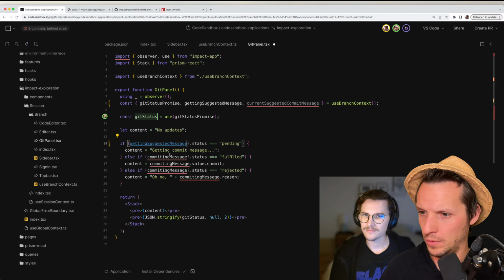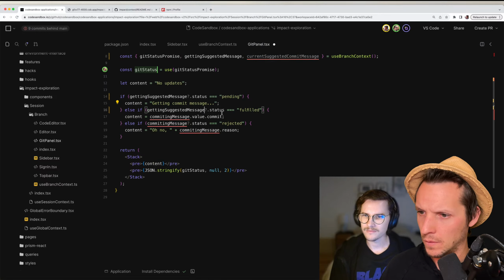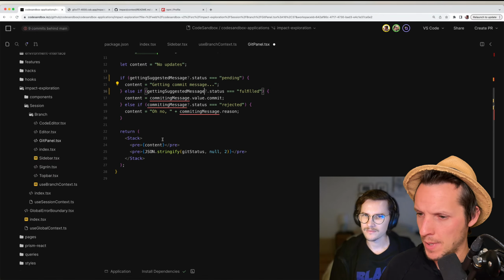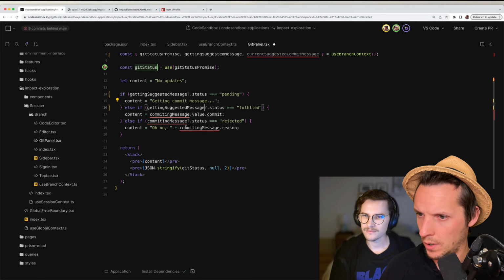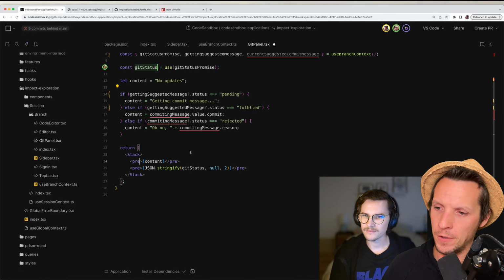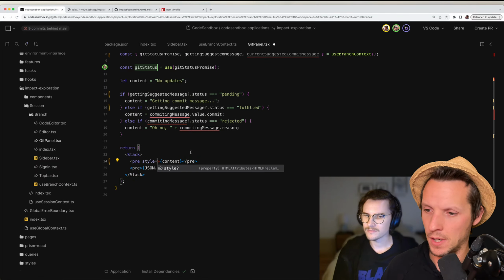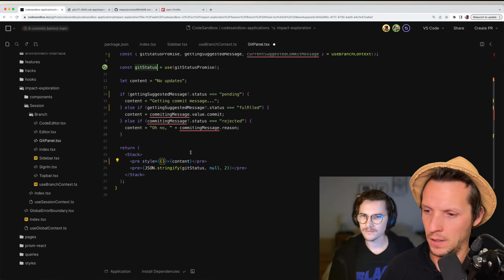So we would do getting. Yeah, and here we're basically using... So maybe we should make this more... What we want to use the getting suggested message for is to indicate that we're loading. So maybe we can just use a style or something here.